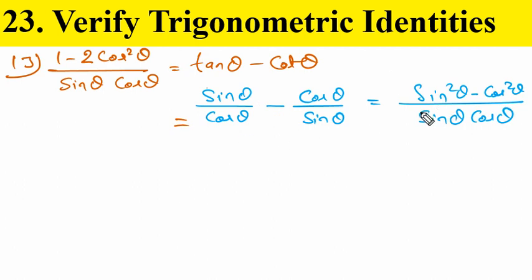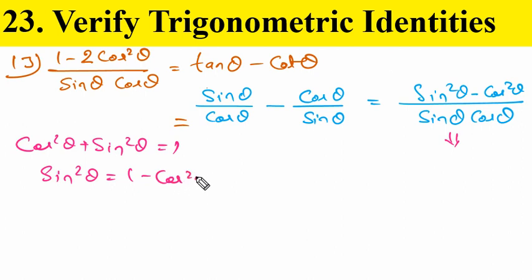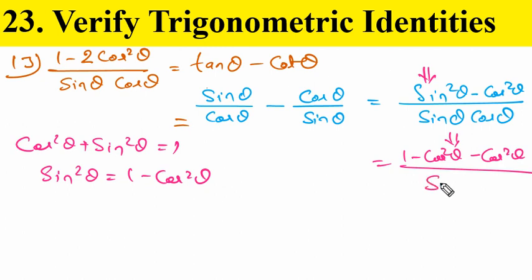Now what about this step? So what we can do from here now, sin square theta minus cos square theta, I need 1 minus 2 cos square theta, so I need 2 times cos, so I will try to simplify sin. So what do we know, that cos square theta plus sin square theta is equal to 1. Sin square theta will be 1 minus cos square theta. I will replace this at this place.